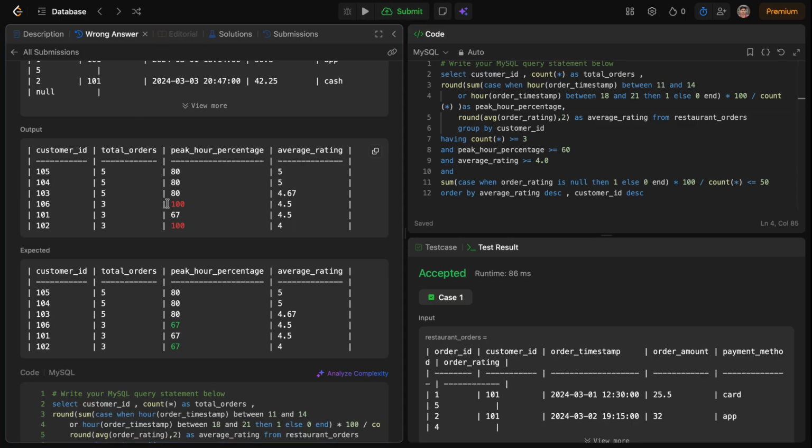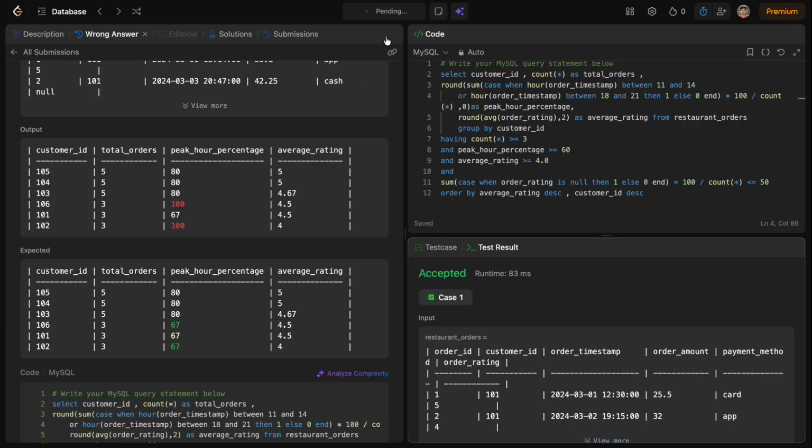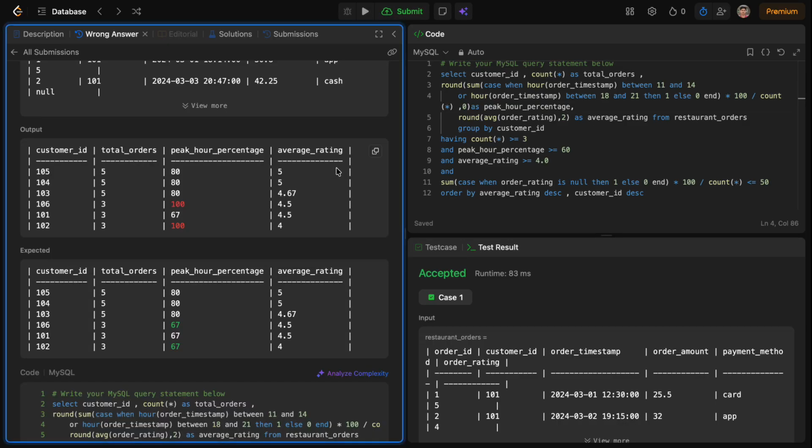Now 100 and 67 and 100. Round with 0, comma 0. Now submit this. These are very small mistakes.